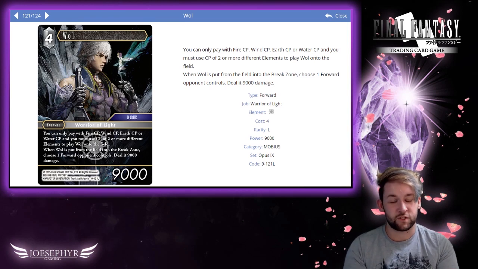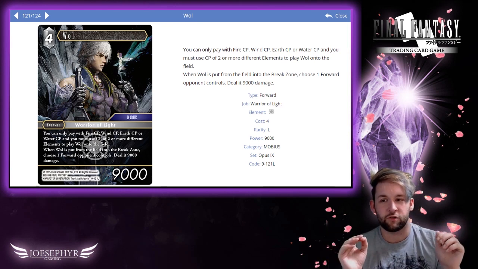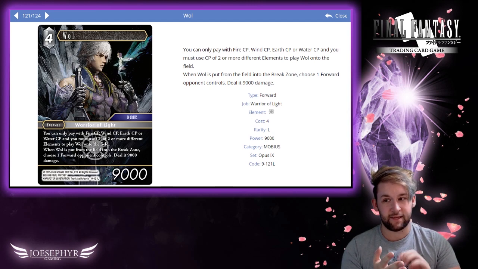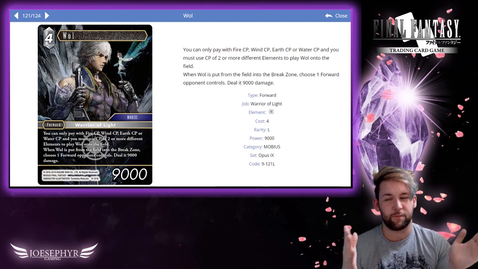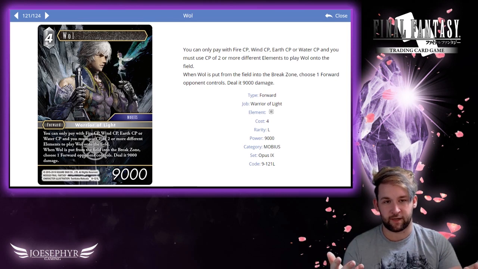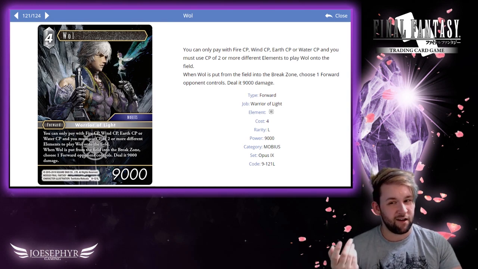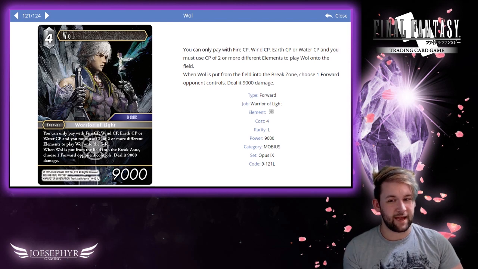At this point, those 2 cards are the premier light and dark cards. People sit there and say, oh, he's harder to play. You can't play him in a monocolored deck is the issue. If you're playing him in a dual colored deck with any of those 4 elements, you're going to be able to play Wall. He is a 9k guy for 4, which is nice. That has an effect when he dies.